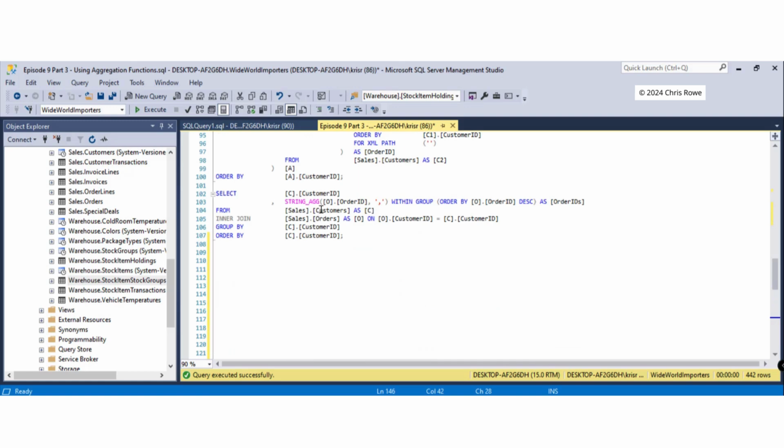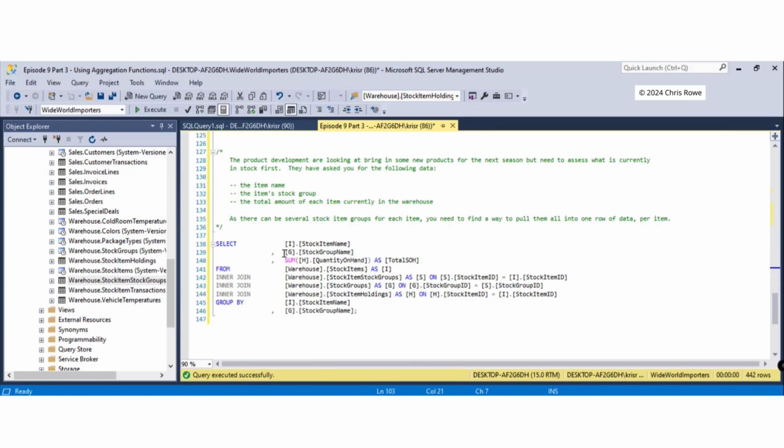Well, we're going to use the handy string aggregate function there. Let's bring that in, and it's again on the stock group name, because that's what we're aggregating into one row. We're going to use this as a separator instead, just for fun.